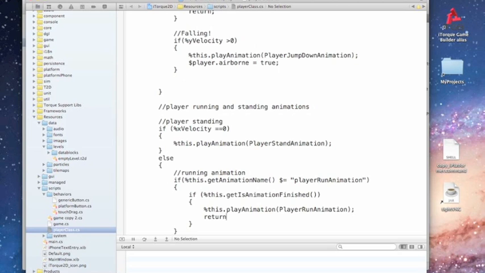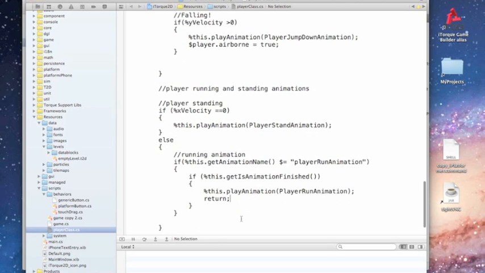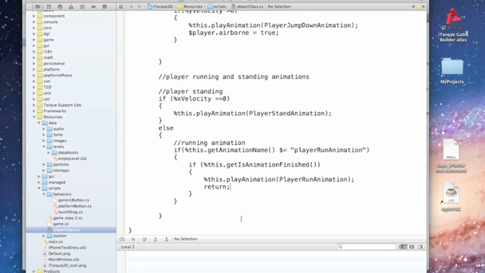And then if we know we're running, then we're still running, then once we continue running, we can pop out of the function, because we're not going to need to affect the animation. We only need to affect the animation one way. If we're falling, then we need to play the fall animation and get out. If we're running, we play the run animation, then we get out.